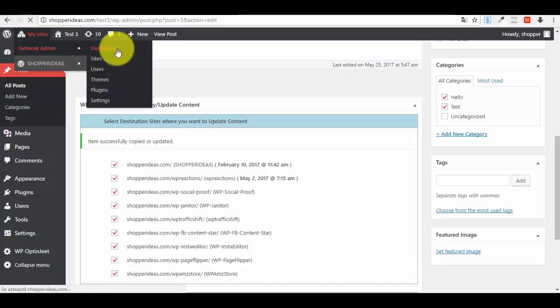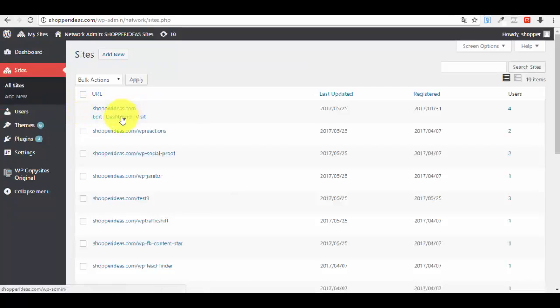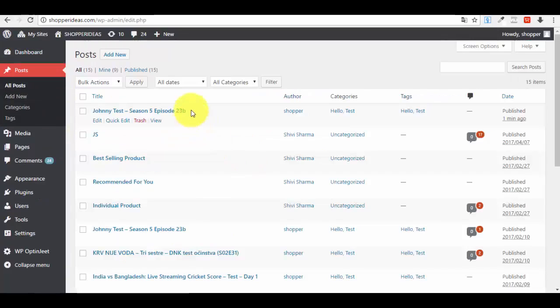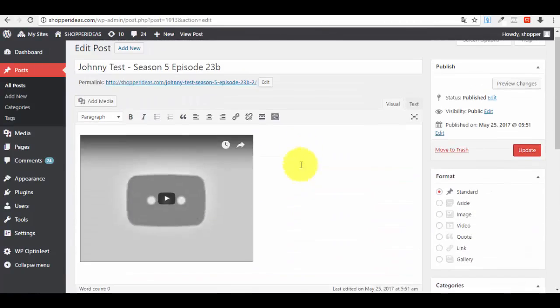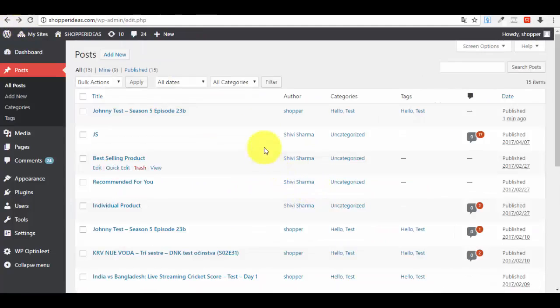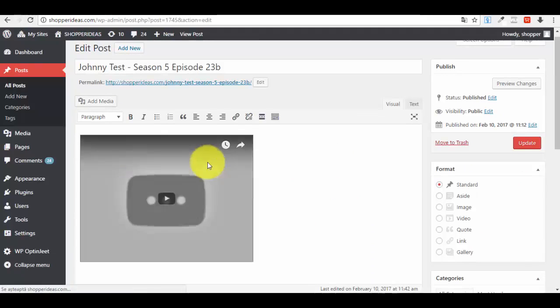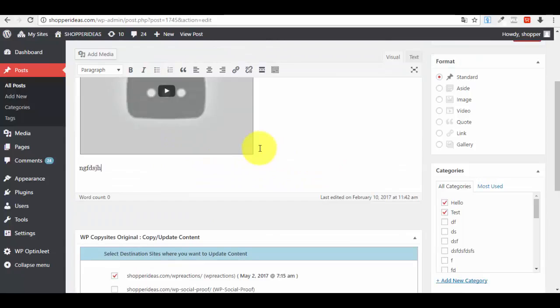Let me go to the network administrator dashboard, check the websites. Okay, shopperideas.com dashboard. Let's see the dashboard because I want us to check out that post. Okay, all posts, and I think this was the one. It says published 1 minute ago, so this should be the one. Let's just edit it. Okay, I don't think this was the one. Doesn't matter. I think maybe this one was it. I cannot remember exactly, but okay, test free. Let me just try the other way around.